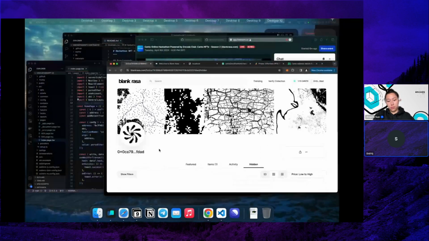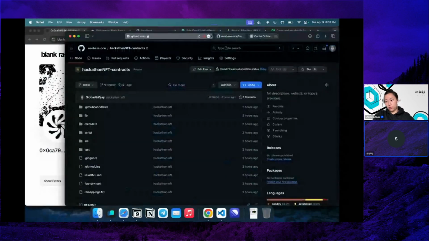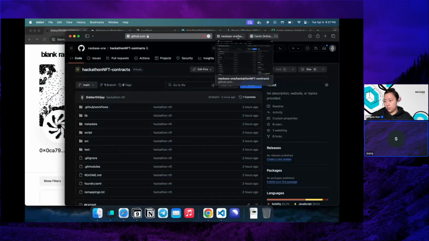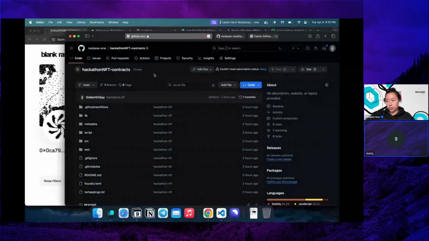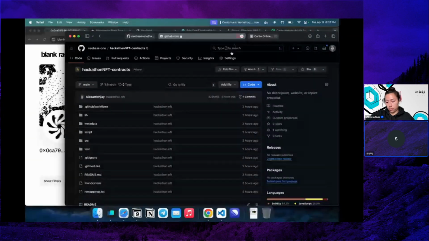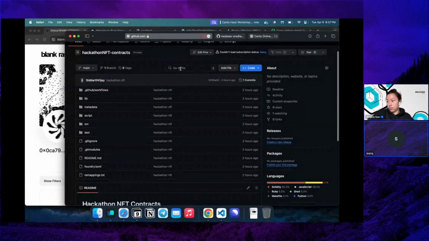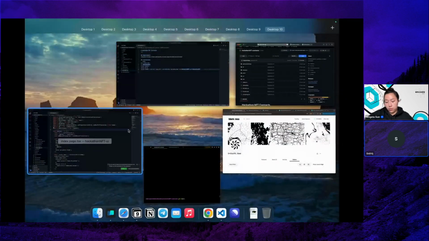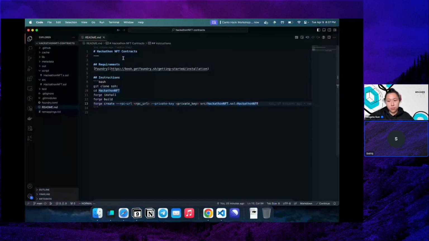There's a couple repos that I want to show you guys. I'll link these repos somewhere on the Telegram possibly so that it's accessible to everyone. But what we have here is two repos, one for the on-chain contract that you need, and the second is a model UI that you can fork and deploy using Vercel, AWS, whatever provider that you like. So let's look at the contracts first.